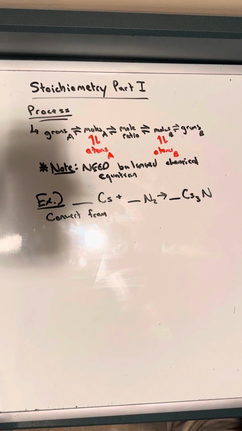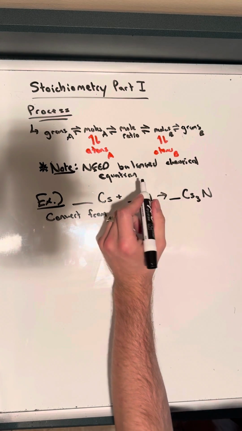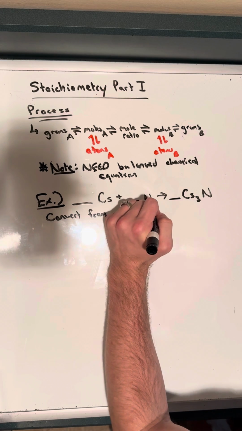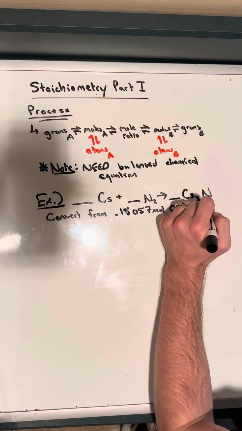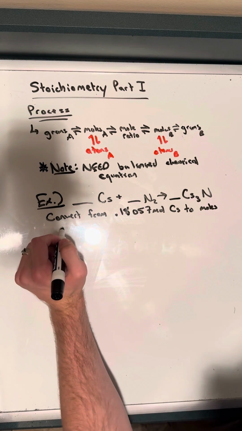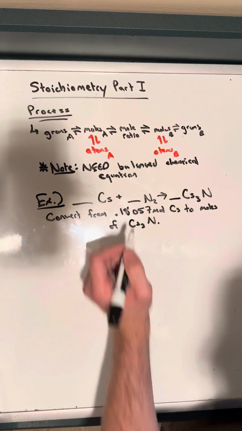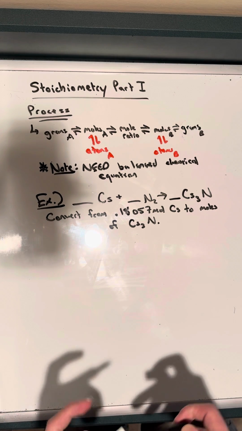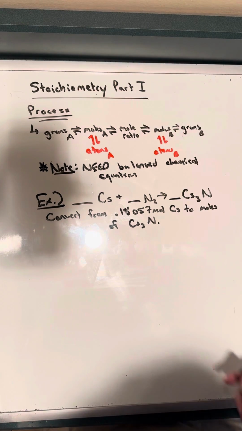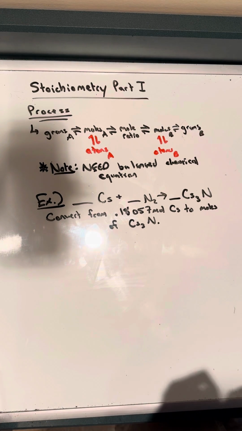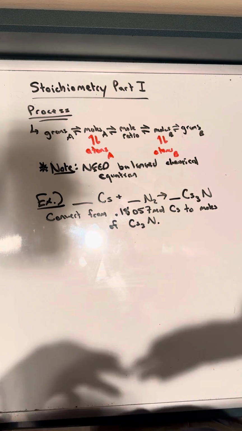from, and right now in this video, I'm only going to do moles to moles because this really is like a part one. I'm going to break this down as in-depth as possible. So we're going to take it from moles of cesium to, I want you to find moles of cesium nitride. So I gave you a starting amount of moles, and I want you to find moles of another substance. So I'm skipping right to this middle step. Why am I doing that? I am doing that because I want to make sure that for each part, part one is the easiest part, and then I build up difficulty.